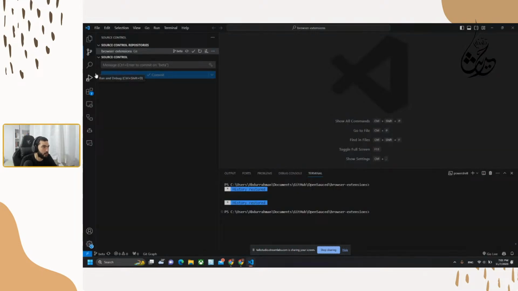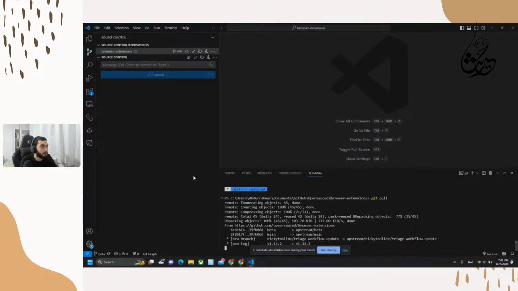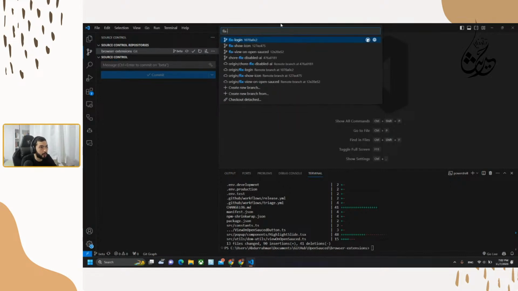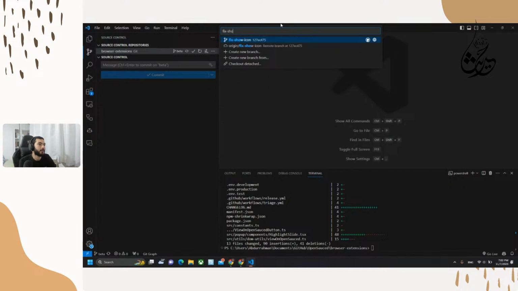So I could go to beta, just git pull to get the last updates from GitHub, and then I would go and create a new branch, fix again. No, what was it? It was fix.